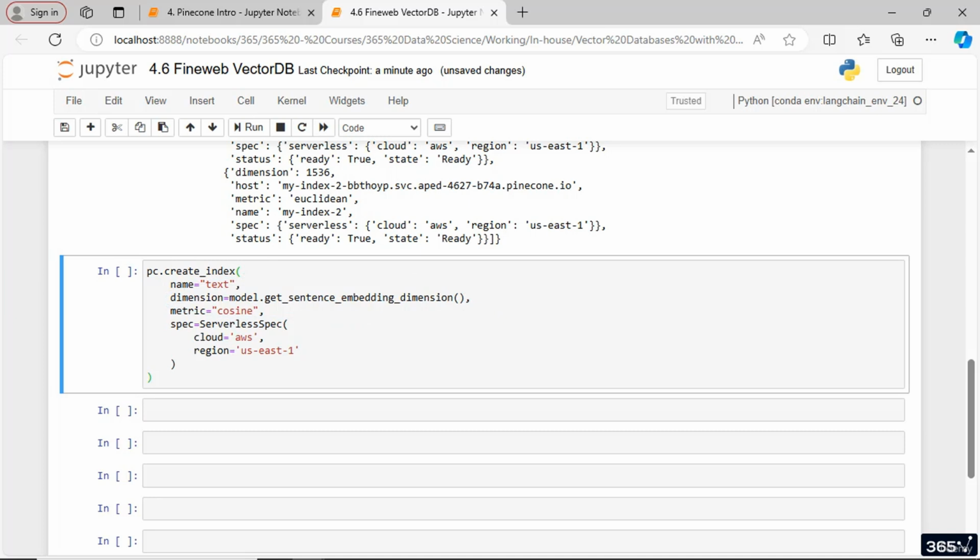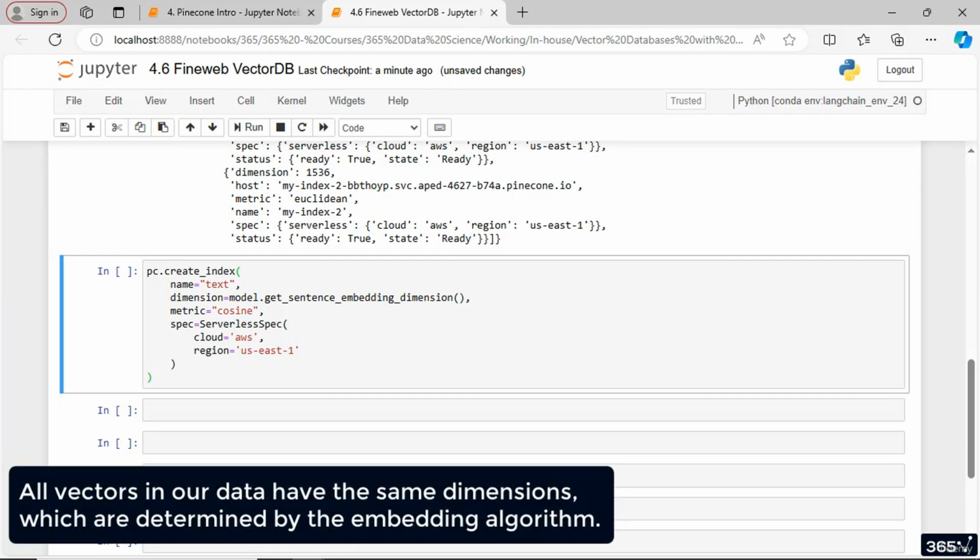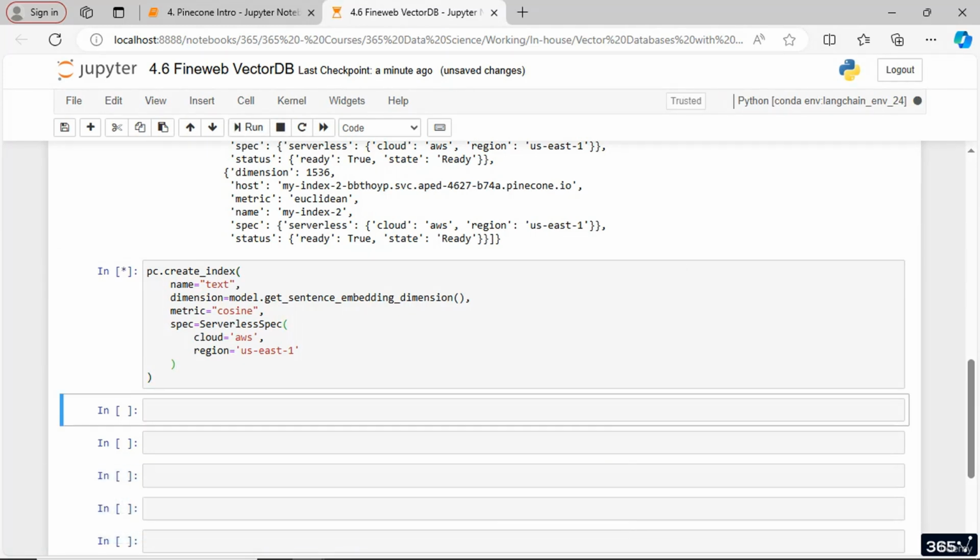As you know, during the embedding process, all original data is transformed into a vector with n dimensions, and each vector in our data has the same number of dimensions. The correct number for this algorithm is 384, so you could hardcode this. However, using this method improves reusability and yields better results. Okay, let's connect to the index in question, called text, with this piece of code you've also seen. After that, we're ready to embed our existing data and upload it to Pinecone.